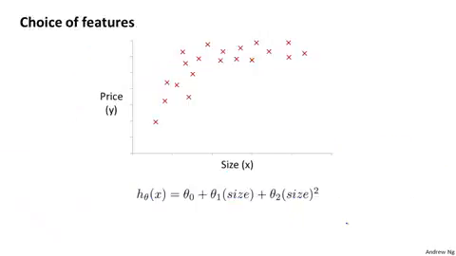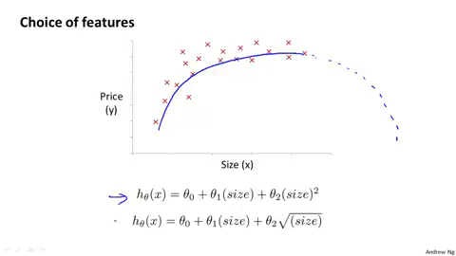Finally, here's one last example of how you really have broad choices in the features you use. Earlier we talked about how a quadratic model like this might not be ideal because maybe a quadratic model fits the data okay, but the quadratic function goes back down, and we really don't want to predict that housing prices go down as the size of the house increases. But rather than going to a cubic model, you have maybe other choices of features, and there are many possible choices. But just to give you another example of a reasonable choice, it might be to say that the price of a house is theta 0 plus theta 1 times the size, plus theta 2 times the square root of the size, right?